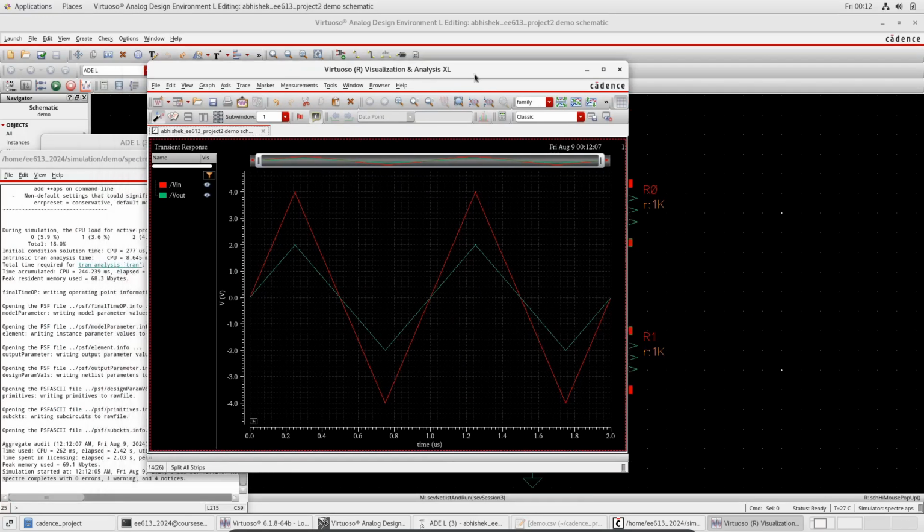Here also you can see that the output is half of the input, but it is not a sinusoidal waveform. It has become something like a triangular waveform. This has happened just because we have given a strobe period of 0.25 microseconds, so the output data points have been taken with an interval of 0.25 microseconds.